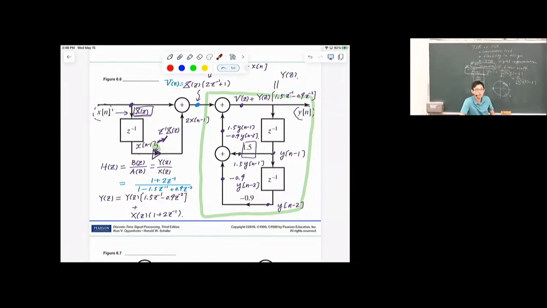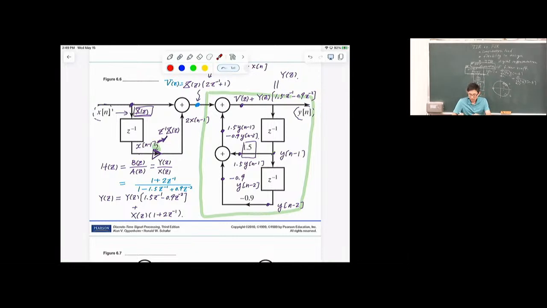Now, this is true. We have a causal system where time proceeds in the forward direction, and we have delay lines. So everything's causal here, and this is the implementation of a corresponding difference equation. When we relate the output with the input, this system is an IIR filter. It's an implementation of the IIR filter with 3 kinds of components: delay, multiplication, and sum. Only 3 components are needed to implement an IIR filter.